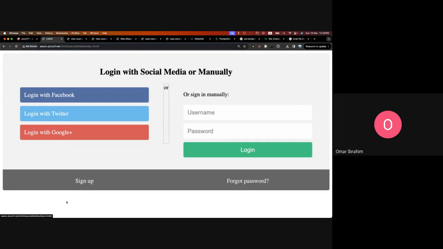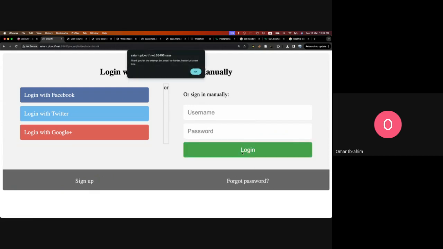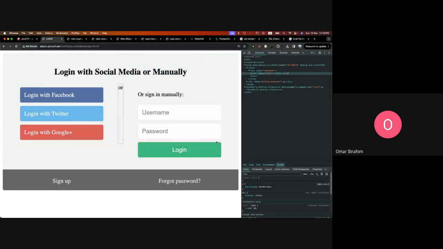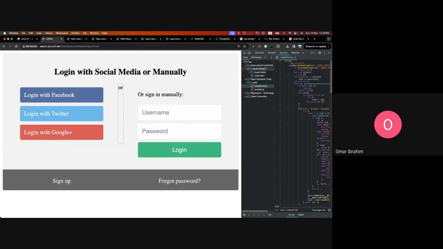Nothing works. As you can see, when I hover over it, the URL is the same with a hash sign. I don't know if it's clear, but you can try it on your own browser. This just tells you the link does not go anywhere. Thank you for the attempt, but try harder, better luck next time. This is probably local authentication. There is no server running.